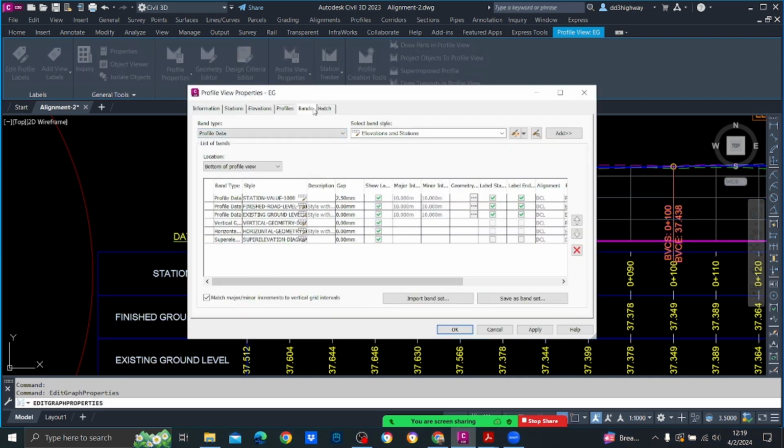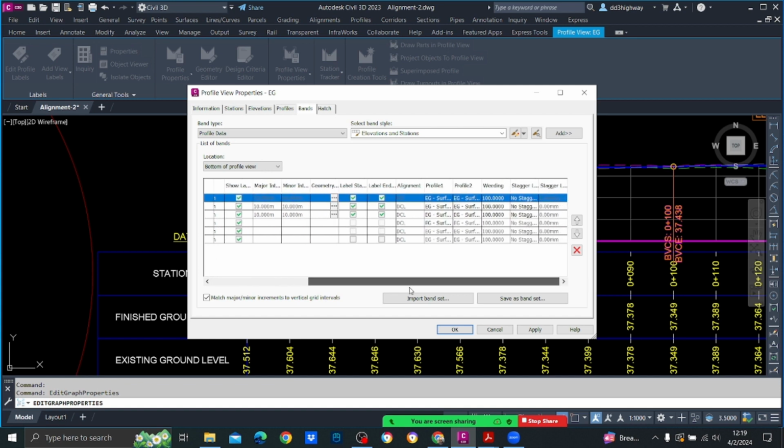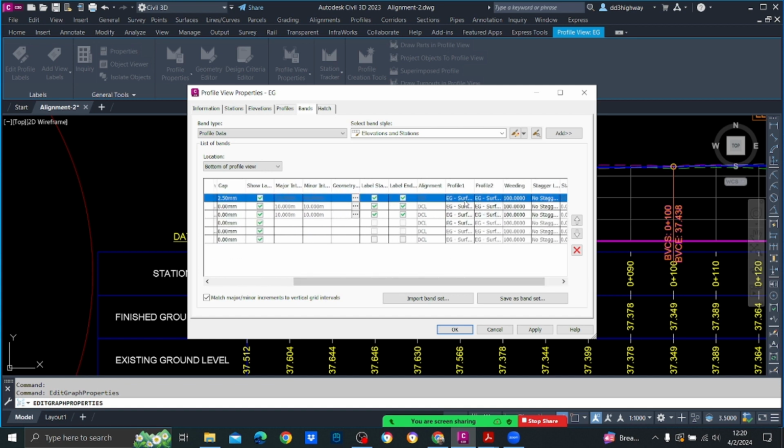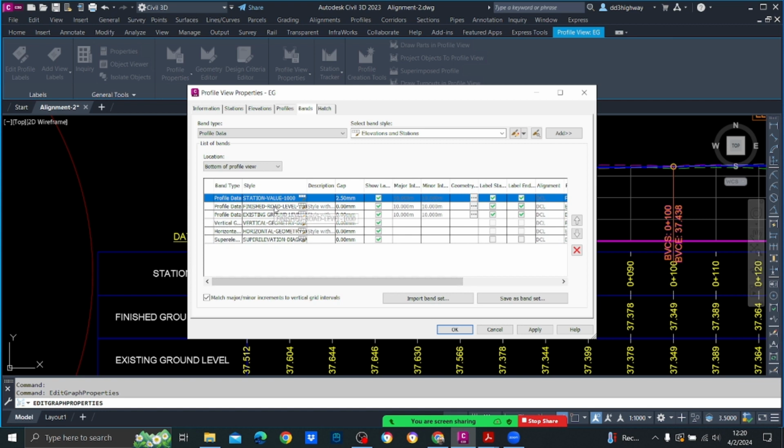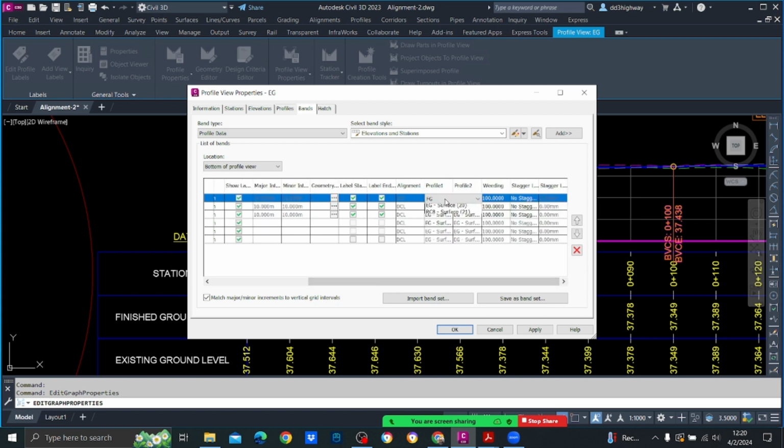Okay, so what you're going to do, you are going to select this profile view, go to profile view properties, and then go to bands, and here station you have to change as FG, profile 2 also as FG, and then you have, sorry, no, not this one, it's the same thing.